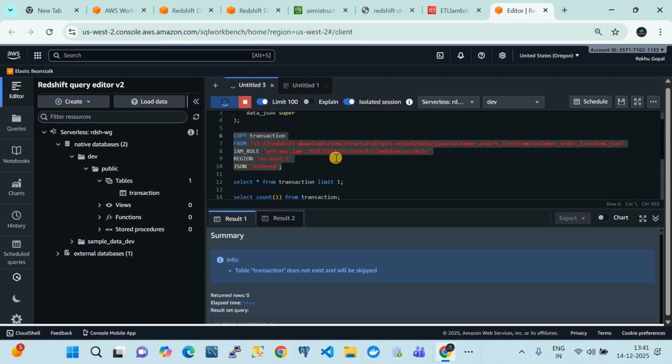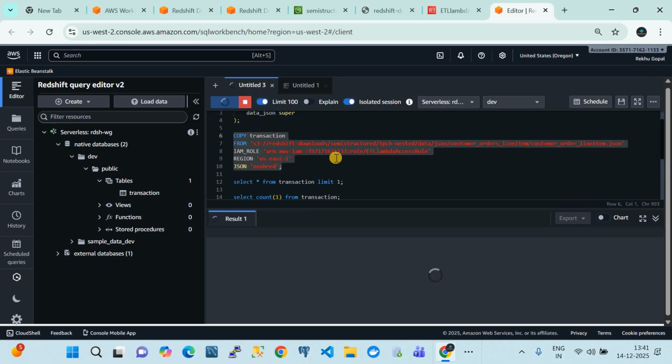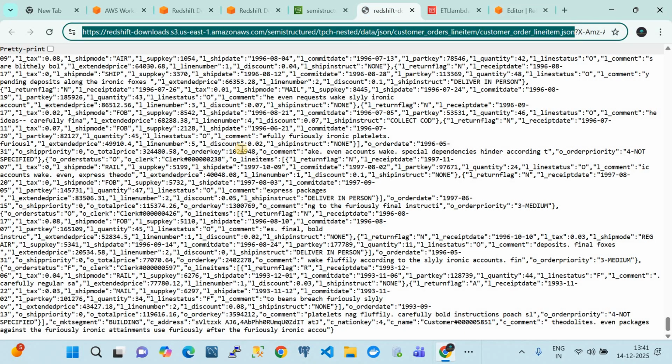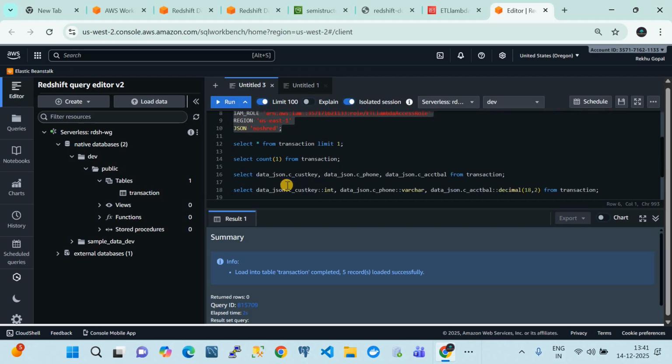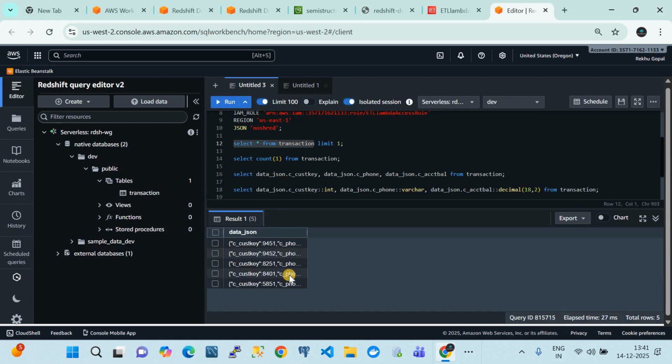So when I run this command, you see that it's going to load that heavy data that we have seen here. This is a very huge data, and it got loaded in a fraction of a second. It loaded in 2 seconds. Do you want to check whether it is loaded or not? Yes, of course, you can check it by running this command. I just wanted to load everything in front of you.